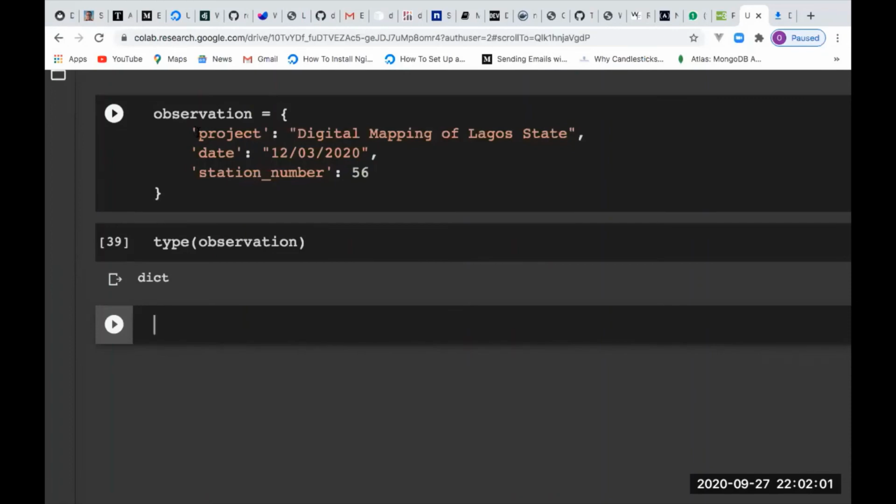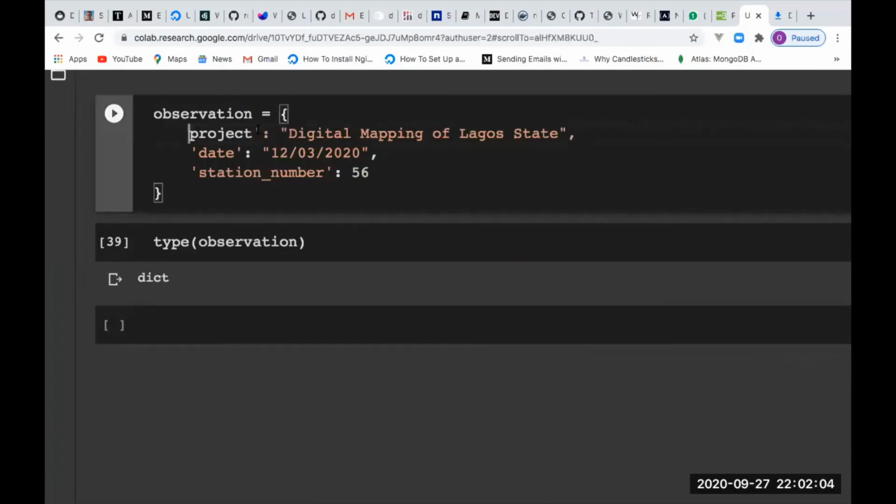Another thing I want us to note: I don't want to use a string as the key. I think I'm moving forward too much. This is the key and this is the value. Please note it. In a dictionary, we can only have one key. The key is like a primary key in a dictionary. If I declare a date here, I cannot go ahead and declare another date. It will complain. So the key is very unique in the dictionary.